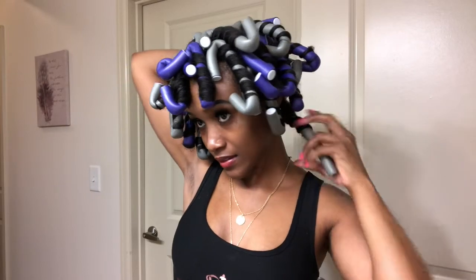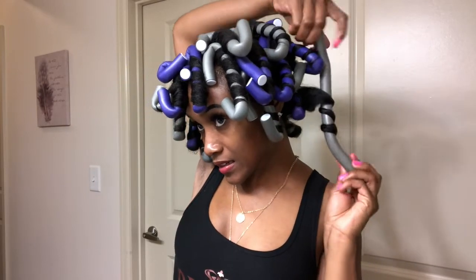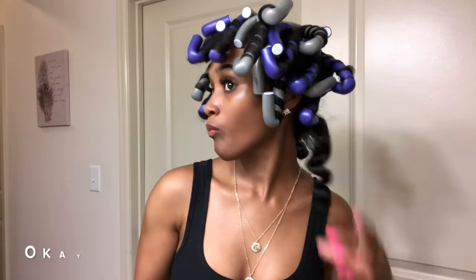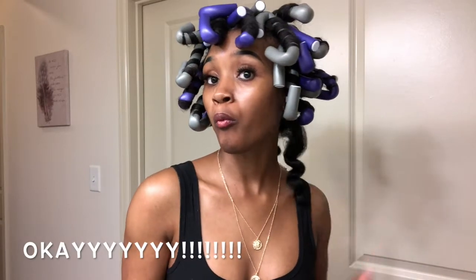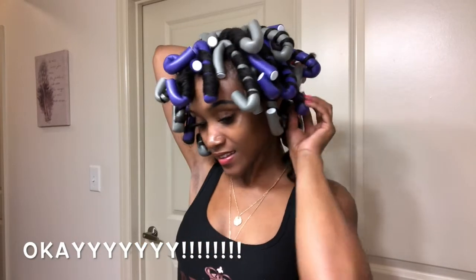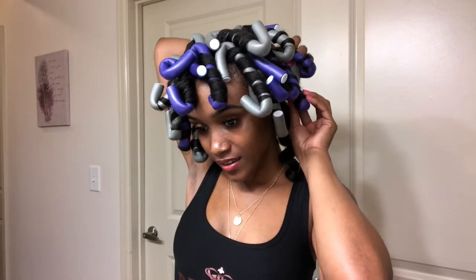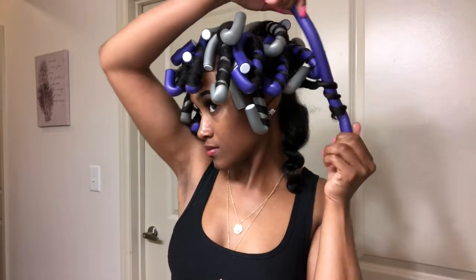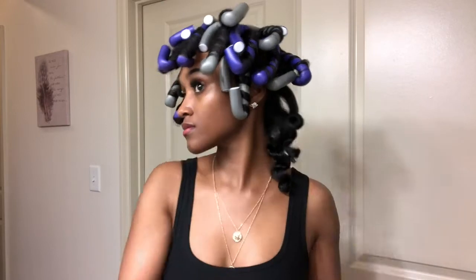I'm going to unravel my hair out of the rod, and as you can see, I'm just twisting my hair in the opposite direction gently so it can give a smooth look. And guys, I'm actually impressed that my hair held the curl and it came out better than I thought it would. I think it's because I tried this style with less product and with blow-dried hair. I'm loving how my curls are coming out, so I'll definitely try this method again on my hair.